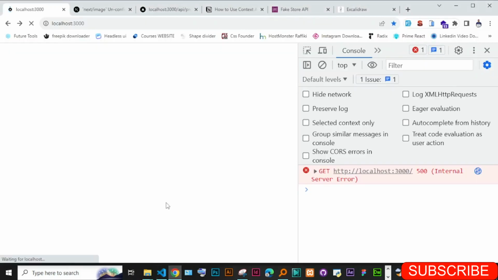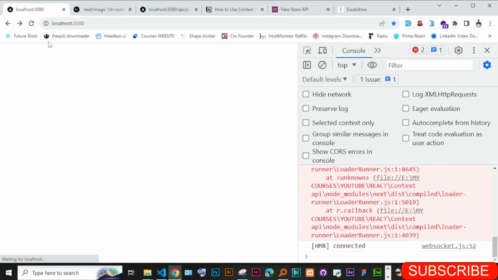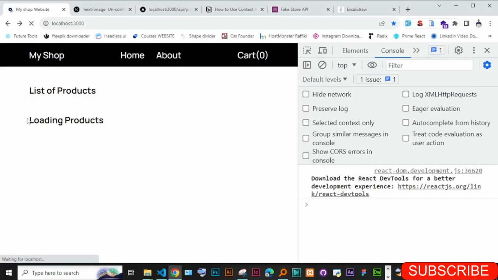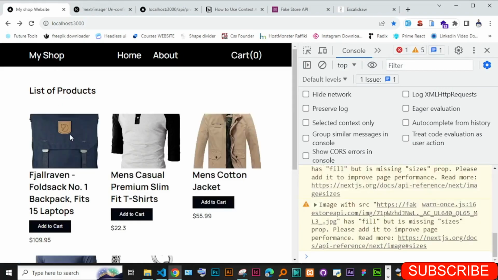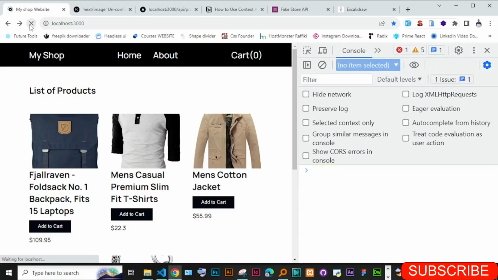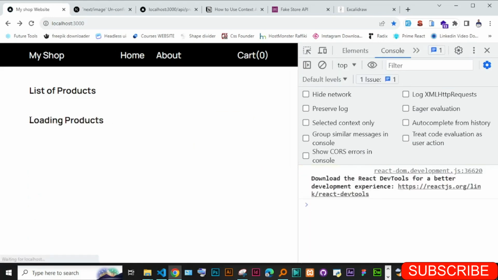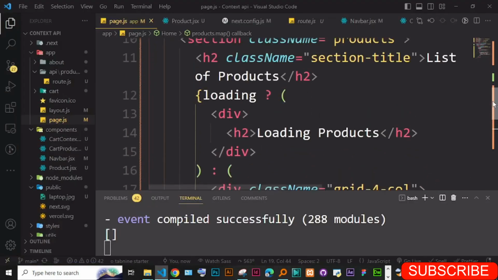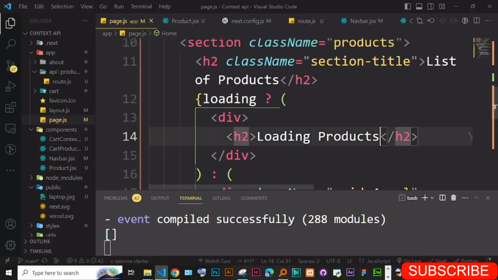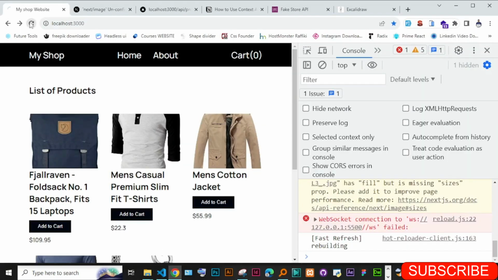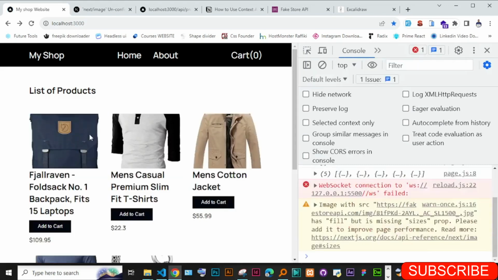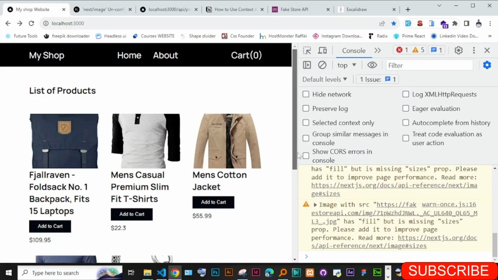Let's see if we have any errors. So let me reload the page, and you can see loading products. Okay, so it is giving us now the state, which is really cool. Look at that. So if this was a spinner, actually let me just put 3 dots so that it is really indicating something like dot dot dot. Okay, so if I refresh, it is going to fetch loading products. When they come, it is set to that.